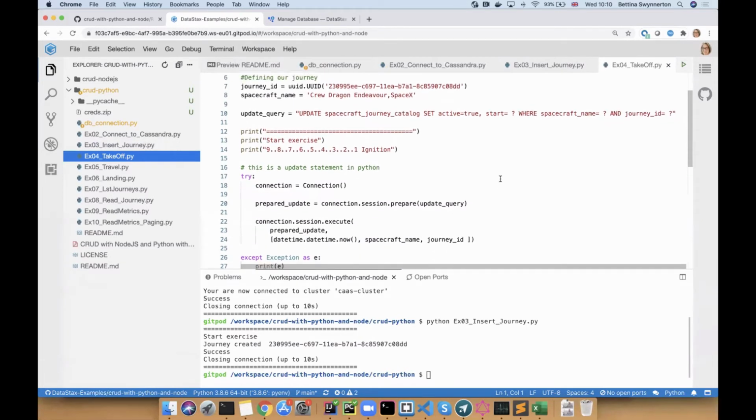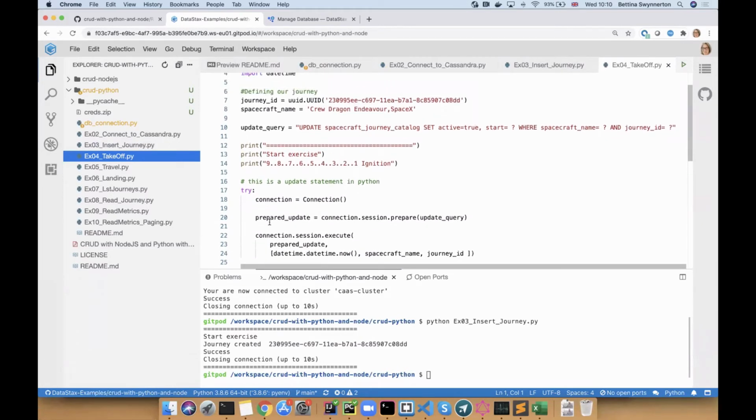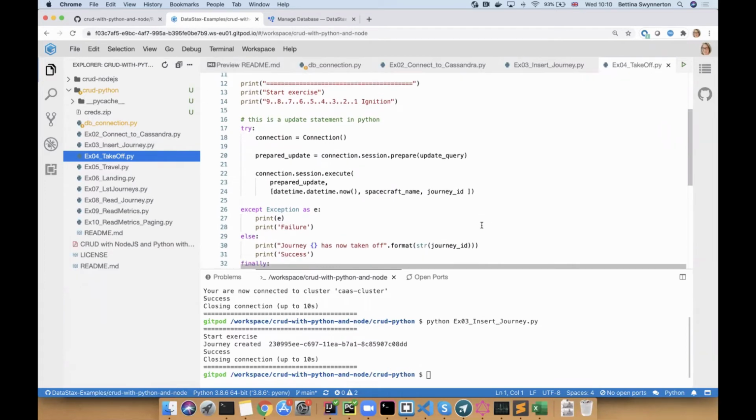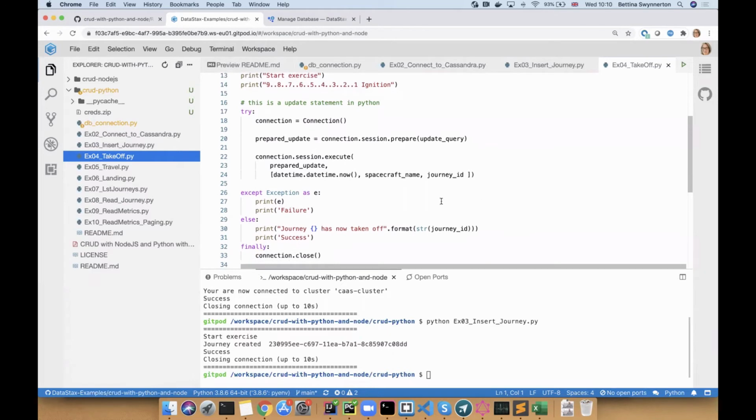And in this case, we're preparing the statement. So we're preparing this as an update, passing it the prepared query, which is the recommended way if you deal with a lot of queries of the same type. It's kind of like a template that both the driver and the database know about. And this speeds up execution. And then we execute the prepared statement with those bound parameters. Okay, and there we have the current time.